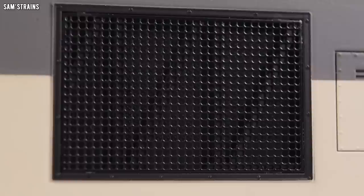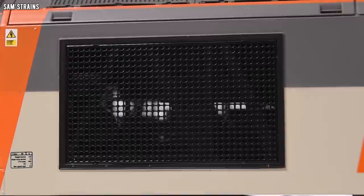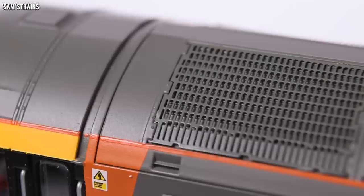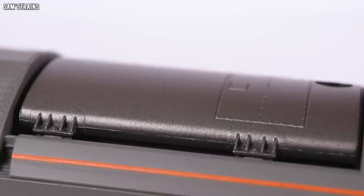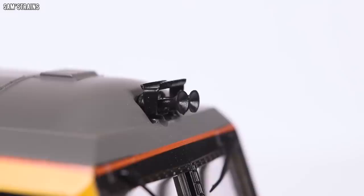The level of detail is insane. The grills seem to be separately fitted — whether they're actually etched metal or not I'm not sure — but you can see detail behind them. The back grille is completely see-through; you can see inside the body and see the loco mechanism, but they have put some detail inside there as well to make it more realistic. More of this sort of thing on the roof too — all the grills seem to be separately fitted, and the depth you get is so much better than just moulded effects on a standard body. Even the small grills seem to be separately fitted. You've got the big exhaust area, which is finely moulded, separately fitted and separately painted. And the horns — nice fine little horns, fairly realistic, separately fitted, and quite sturdy.